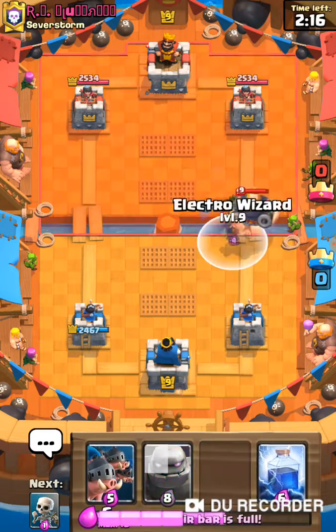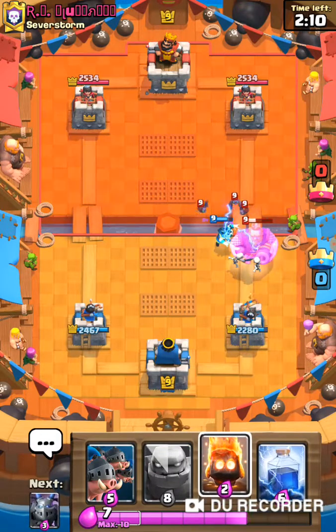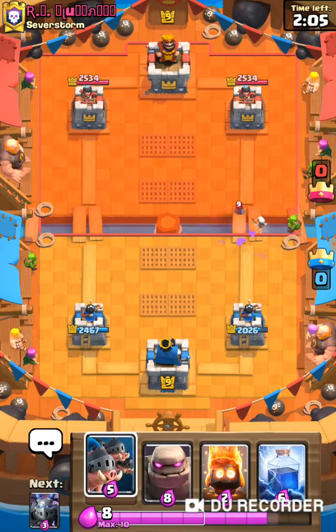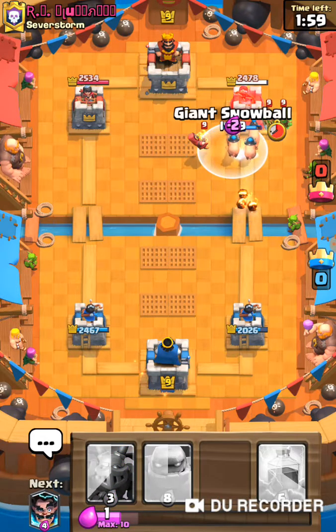Sorry, that was just a really chop with that play. It's fine, got that. The skeletons. That kind of sucks. Come on, Electro Wizard. Okay, that's fine. We can go roll hogs and fire spirits. We can go snowball.